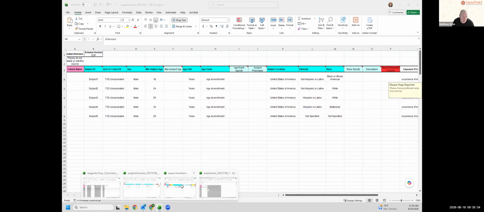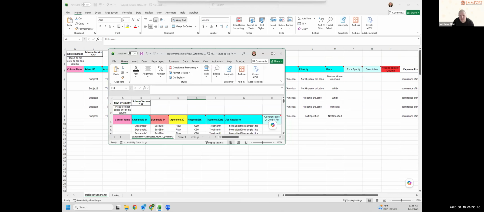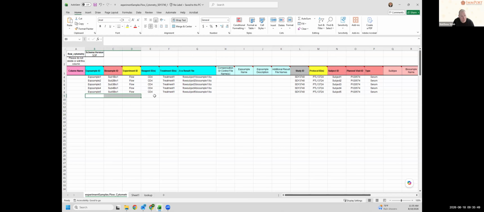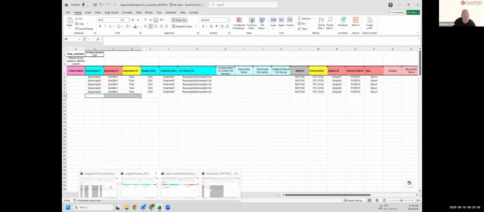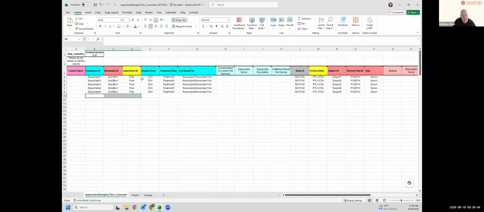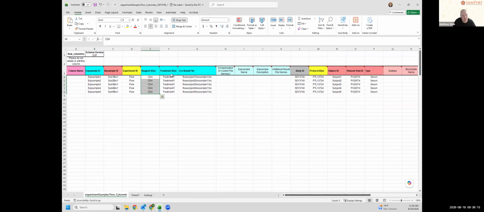And the last template we'll fill out is the experiment samples template. Again, experimental sample ID, the biosample ID, and the experiment ID can be whatever you want. Those are for mapping purposes. It'll ask what reagents from the reagent template are used in each individual sample. If we go back to the reagents template, you'll see that our user-defined ID here is CD4. So we can use that user-defined ID in this template here, and we'll link them together. Likewise, with the treatments template, our user-defined ID is treatment one. We'll use that to attach it to the experiment samples template.